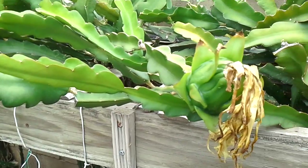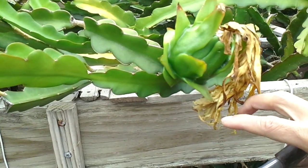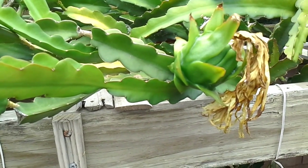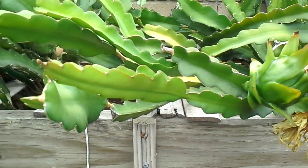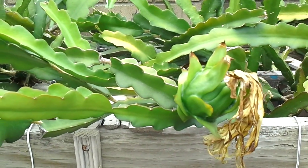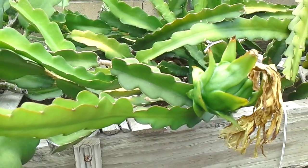This is one of the dragon fruits. You see this whole bunch here — there is only a couple fruits. This is one of them. It produces flowers and eventually just becomes a fruit, and this one probably has a ways to go. It can get as big as a pound or over a pound, and depending on how you take care of it, it can get as big as almost two pounds per fruit. You can find these in the supermarket — mostly in Asian supermarkets. The last time I saw them they were like $4.99 a pound. So they get pricey.